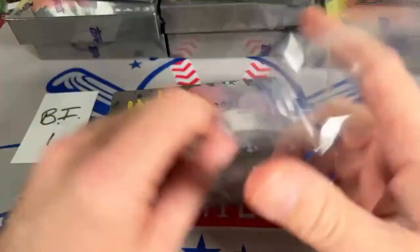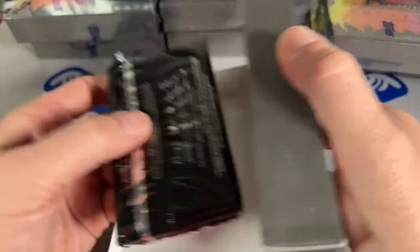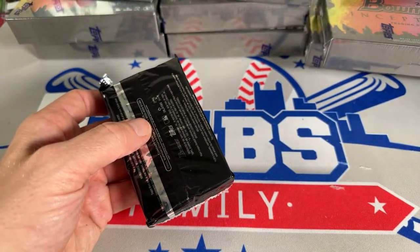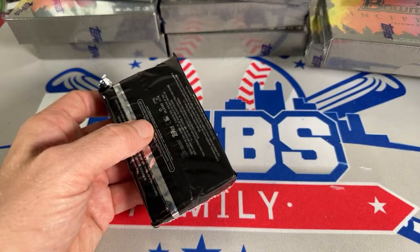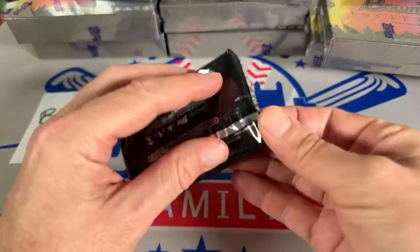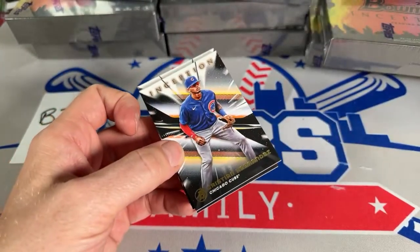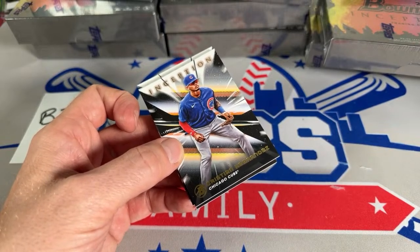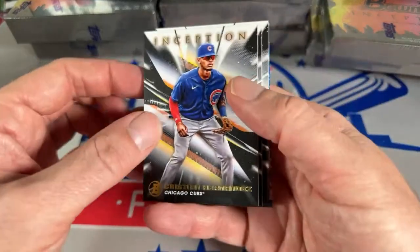We're going to give away a Bowman Inception box to one of you guys tonight. These are $210 apiece. If you want to grab them, they've gone up in price. When they first came out, I think Topps may have had them for $170-ish, and then we saw them go to $199 or $200 on Blowout Cards. And now we've seen them go up to $210. They just continue to rise. Inception, a very popular release. Unfortunately, there's no Wyatt Langford in this product, which kind of stinks. I was hoping he would be in here.